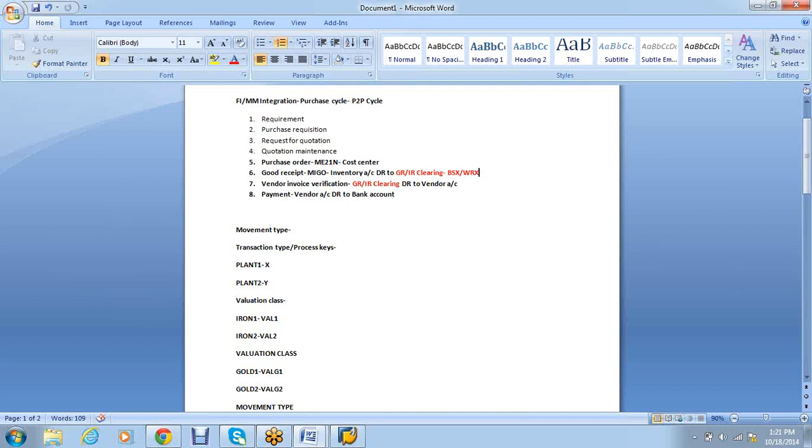In the case of vendor invoice verification, again WRX is used; the vendor you are giving manually, so it need not be picked from anywhere. Okay, got that.